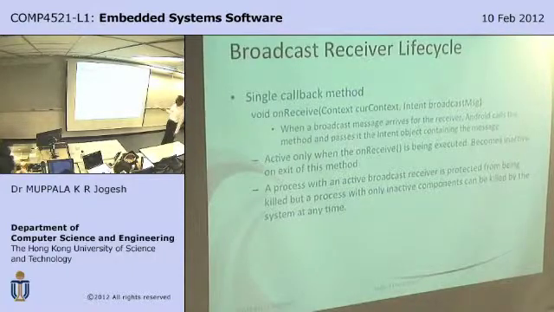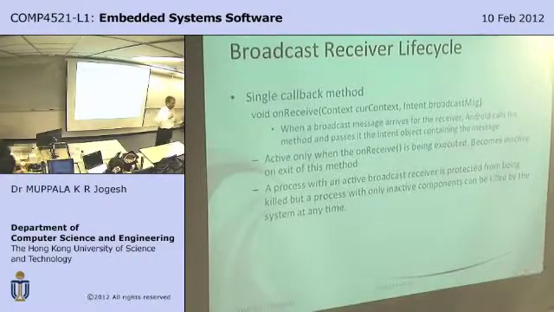Okay? So the broadcast receiver is active only when the onReceive method is being executed. Once the onReceive method of the broadcast receiver is completed, the receiver disappears. No longer needed. So the receiver's lifecycle is very, very simple. It is in existence only for handling that event. And then inside the onReceive method, you need to handle the notification that is coming in.